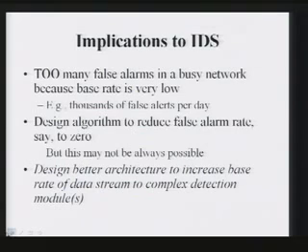So the implication to IDS research and development essentially is that right now we have too many false alarms in the busy network, and it's very typical to see thousands of false alarms every day. So there's a huge business out there called alert correlation, and a lot of companies provide so-called managed security services to other companies, because these other companies just can't deal with all the outputs. Okay, so you can start a business by saying, I can look at your alarm data and tell you what the real things are. So you think, well, wouldn't it be better if the IDS doesn't produce so much junk, right?